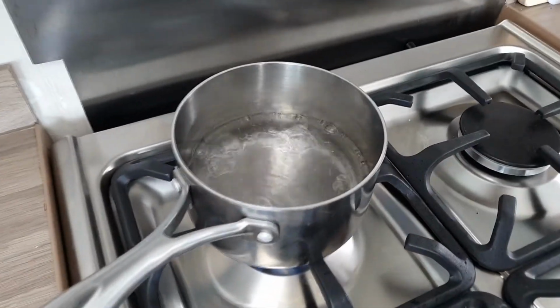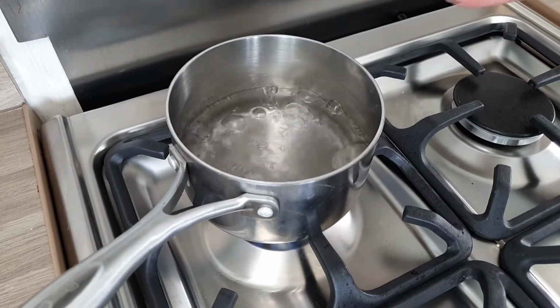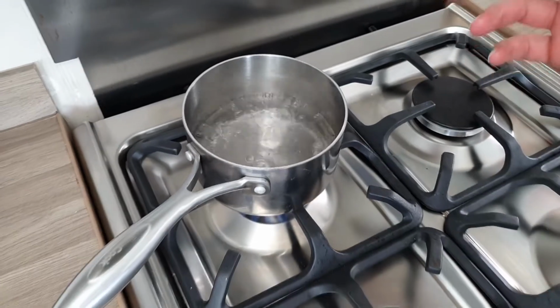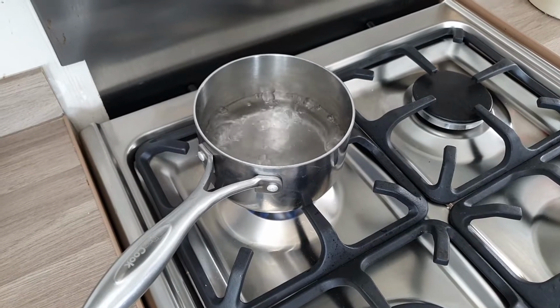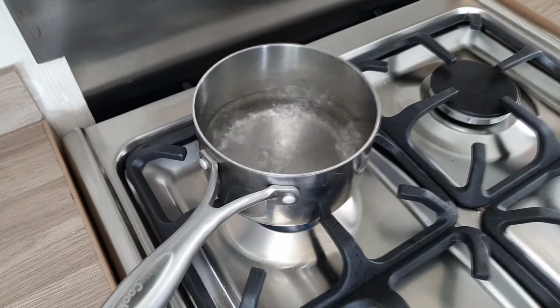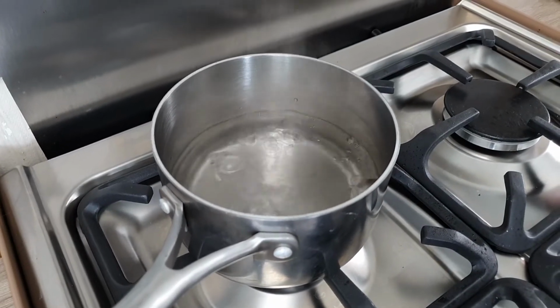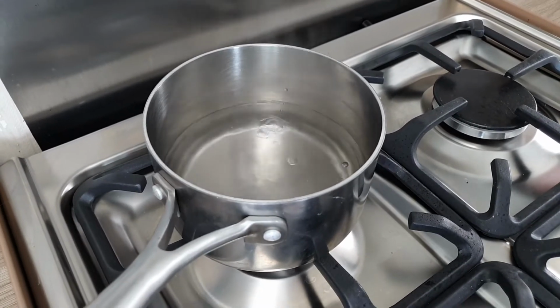Okay guys, so just to demonstrate what we're looking for when your water is boiling, you can see that the bubbles are bubbling quite furiously. They're coming to the surface. To reduce that down to a simmer, I'm just going to lower the temperature, and then you can start to see the ferocity reducing a little, and it's bubbling a little gentler now. Okay, so that would be more of a simmer.